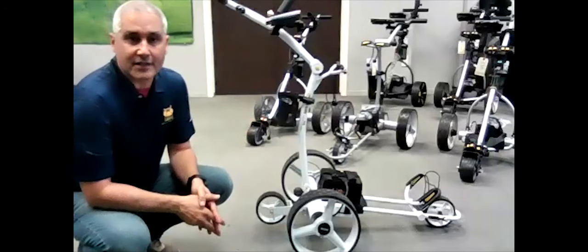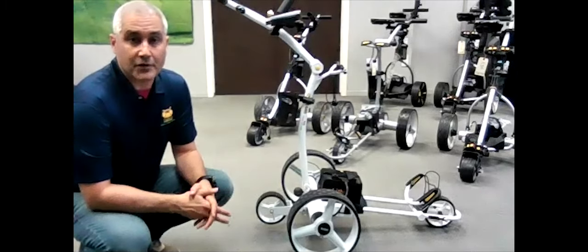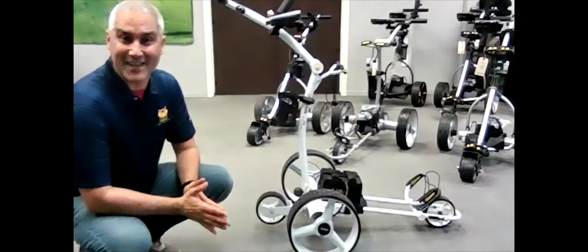We'll adjust the camera so Paul can show us that feature. What model do we have here, Paul? This is our X4R — it's a remote-controlled electric caddy, our middle lineup and one of our most popular models right now. I think we talked — this is your go-to gaming caddy that you use, right? Yeah. So tell us a little bit about some of the unique things you do with your Bat Caddies.